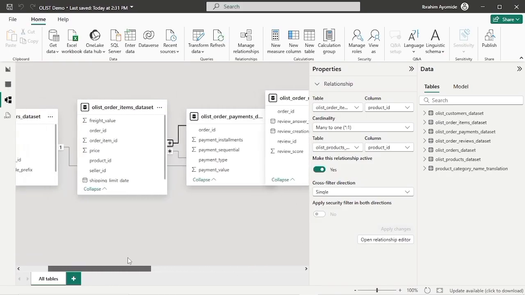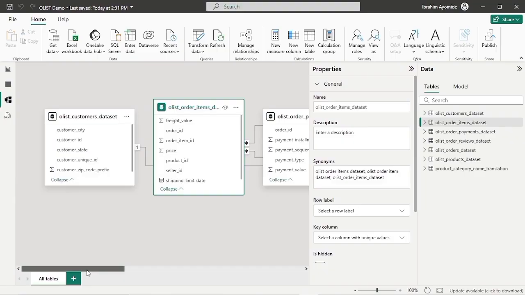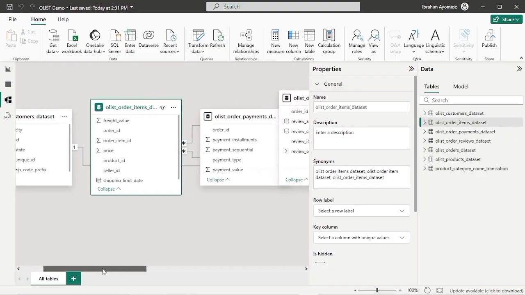And I found many metrics in this one. It could be a good contender for a fact table because it includes the freight value and price also, which is a really strong metric. So I think we can use this as a central fact table, and the remaining ones can be the dimension tables. It's just a guess at this point.